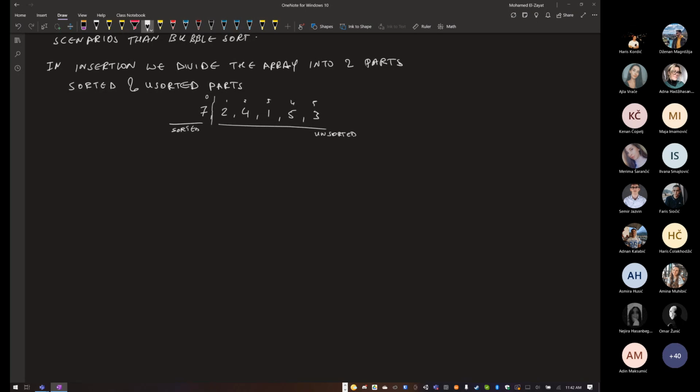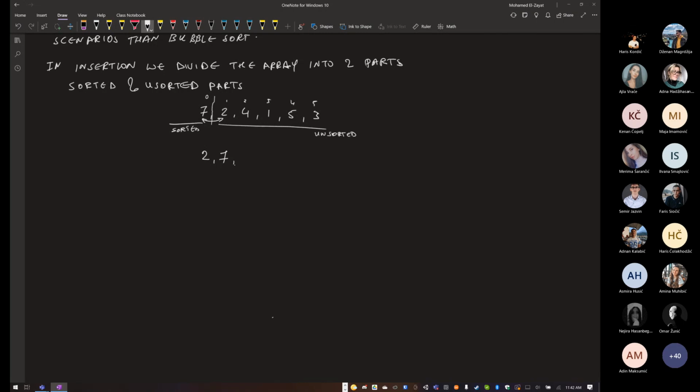So the first step would be to compare 7 with 2, right? And 7 is larger than 2. So you put 2 here, and then you put 7. And then we consider that 2 and 7 are right now in the sorted part of the array, okay?